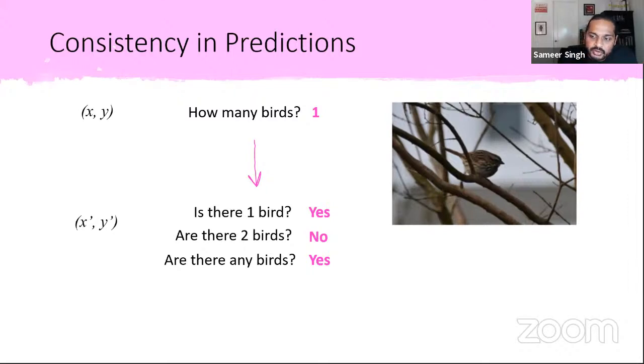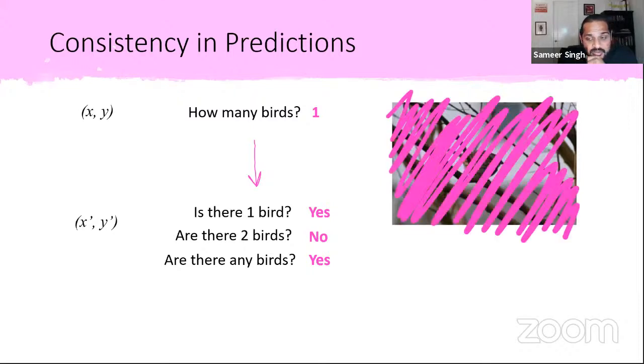And what's important to know is that you can make all of these judgments without looking at the image, right? As long as the first question and answer are given, all of these are logically, deterministically implied by the first answer. And turns out that the VQA model that we were playing with actually gets all of these wrong. Right? It gets the first one correct, how many birds, it says one, but all of these logically implied questions or conclusions, I guess, it's not able to make. So this model is somehow not consistent with its own predictions.